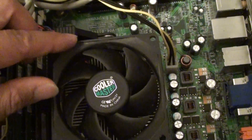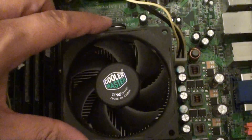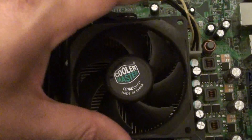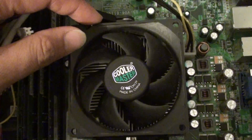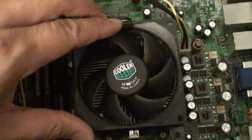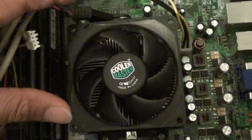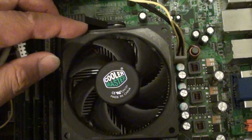The next thing you want to do is check your CPU. Make sure the CPU is correctly placed in the slot. Remove the CPU fan and the CPU, then reseat it into the slot. Make sure you check the CPU orientation and that you are putting it in the right direction, as incorrect placement can cause this error.